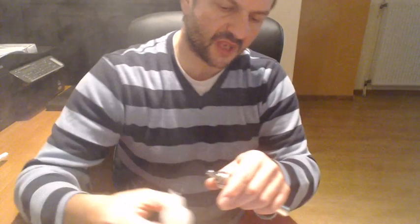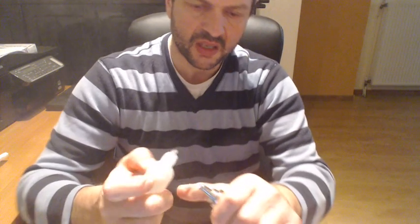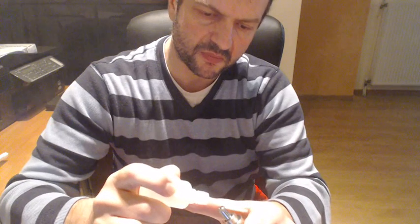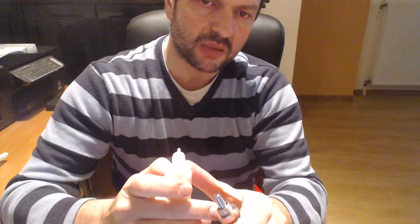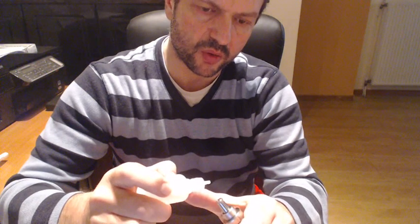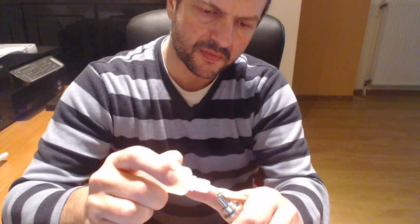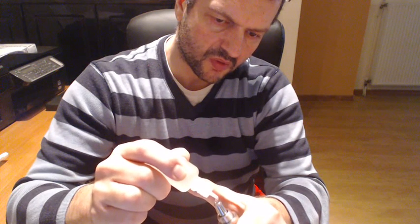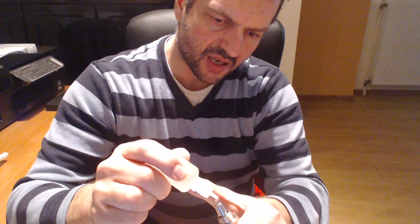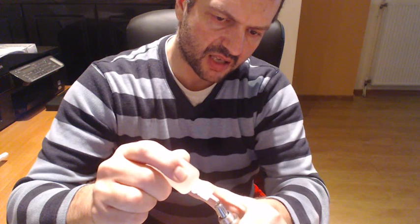Okay, now I will put inside Ithaka about 20 drops. I keep it like this. I don't want the drops to go directly to the center post because we may overflow it. So I keep it at an angle of about 45 degrees. And I will put 1, 2, 3, 4, 5, 6, 7, 8, 9, 10, and 1, 2, 3, 4, 5, 6, 7, 8, 9, 10, about 20 drops.